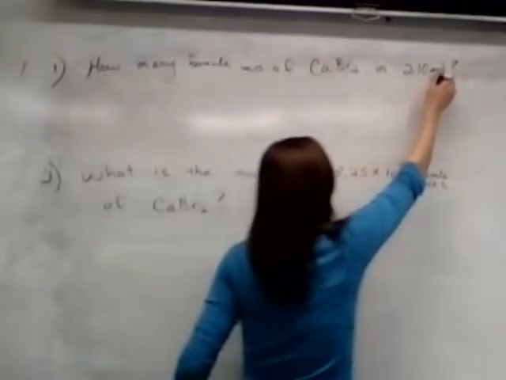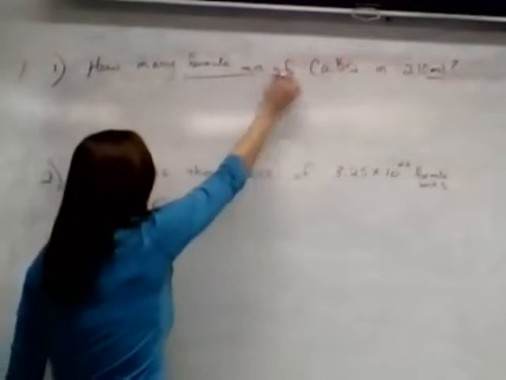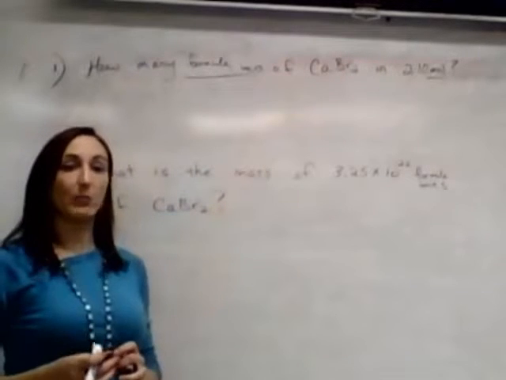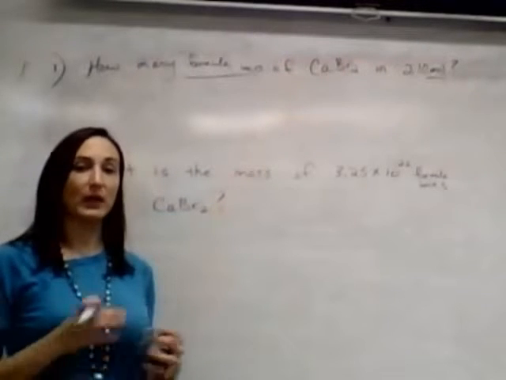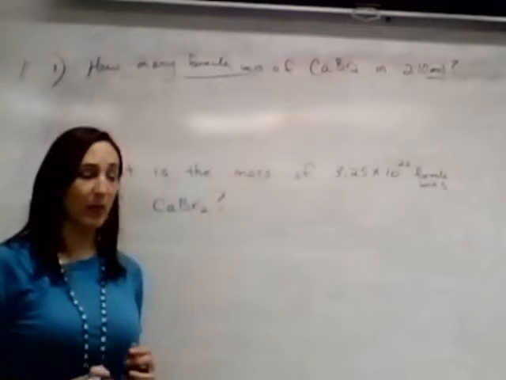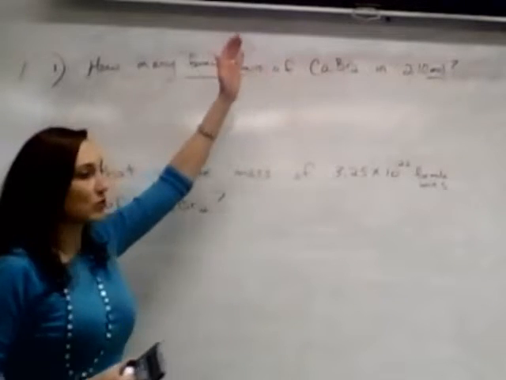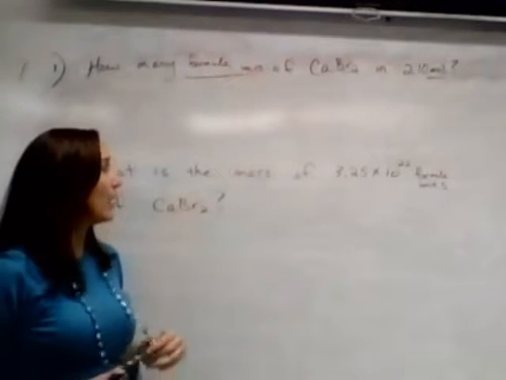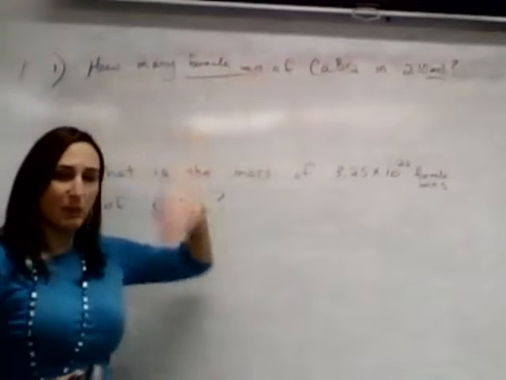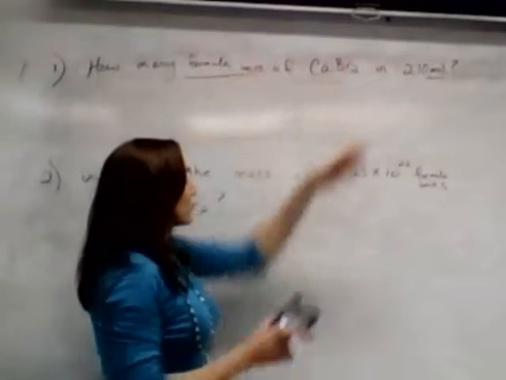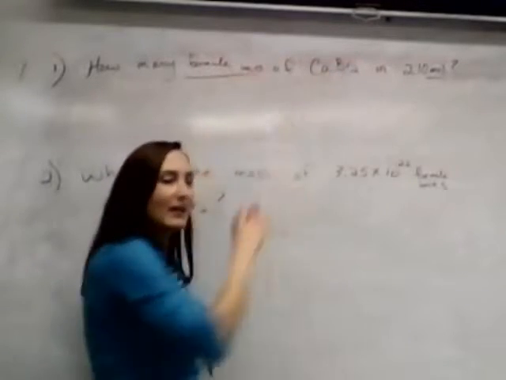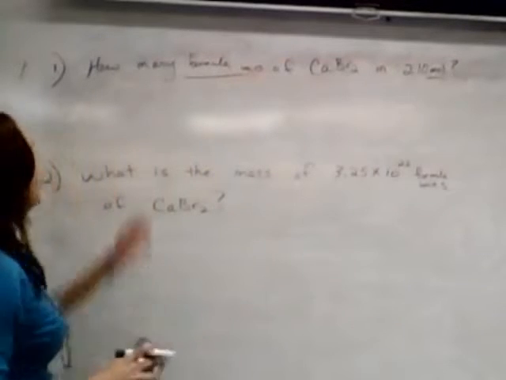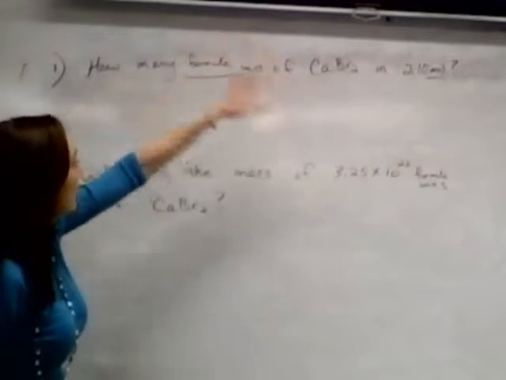So I'm given moles, I'm asked for formula units. Formula units is another name for a molecule, except we can't use the word molecule for things that are ionically bonded. With CaBr2, we'll learn how to know whether or not it's ionic. But for now, formula units is what you're supposed to call these particles. A group of these is kind of the same idea as a molecule, except a little different. Okay, so going from moles to formula units.